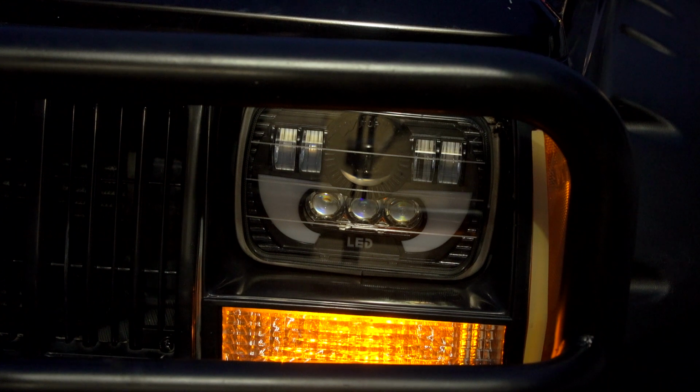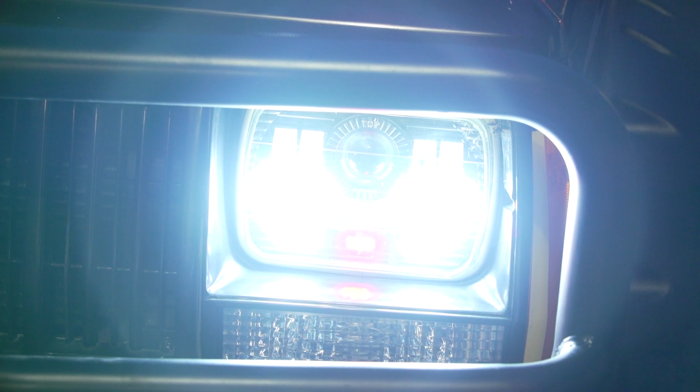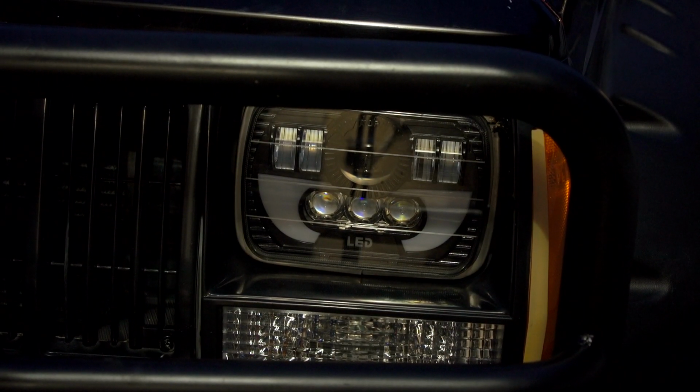And of course, we just have our regular reflector lights. Now, another cool feature about these lights is when you turn the key, they actually have daytime running lights. I'm not sure how they did this because this car has never had daytime running lights, but now it does. So this is really cool. Now, if that doesn't work, it has this secondary light. It's just on another switch, so it's kind of just like a nice little decorative light. So you have this, you have the daytime, and then you have the actual lights, and then finally you have the high beams. That is a lot of power. Those lights are very cool. I know they're not directed properly, so we'll fix those in a second. Let's move on to the next one.